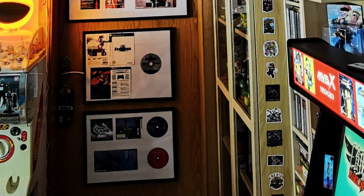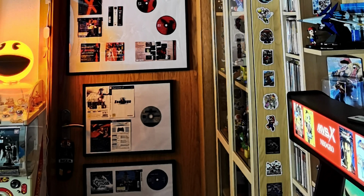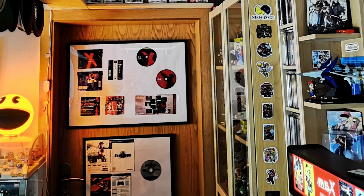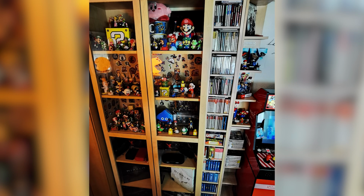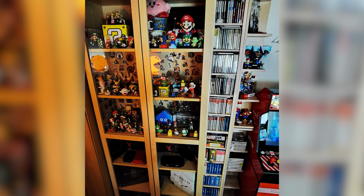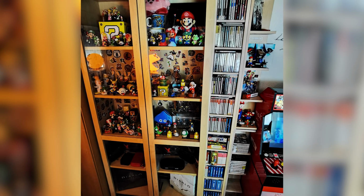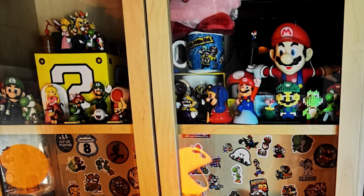A wider shot of that area also shows some more framed discs, more framed games on the back of that door, which is really cool. And then to the right of that, you have some enclosed bookcases. And this enclosed bookcase, which I think is a Billy bookcase with the additional doors that you can get to close these. It's one of the fantastic things about these IKEA bookcases is you can get all these add-ons and close them and put lighting and do a whole bunch of stuff to these bookcases within that kind of IKEA catalog of things.